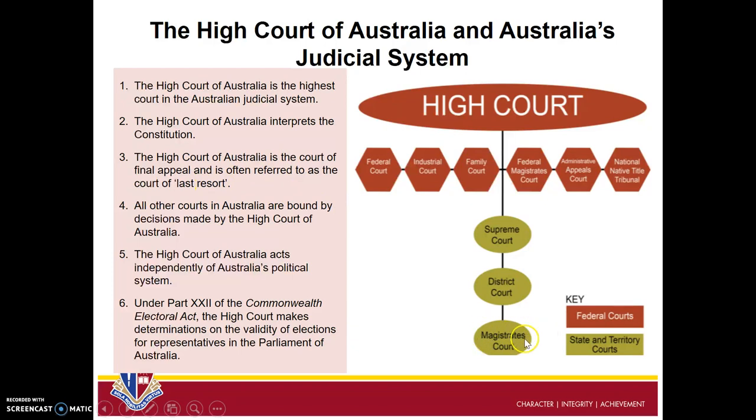So if you get a dodgy decision in the magistrates court and it follows all the way through, the High Court and the 7 High Court justices sitting on the full bench would be able to say yes or no and give a determination on that, whatever case it might be, whether it's a criminal case or a case about money, so a civil case. The High Court is the last court of last resort. So if you get to the High Court and you get a decision there, you're on your own.